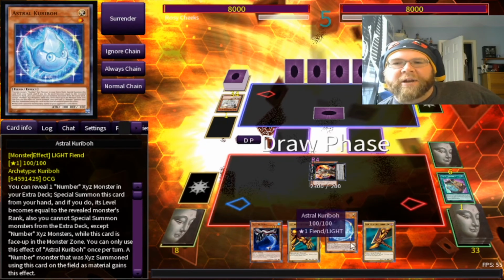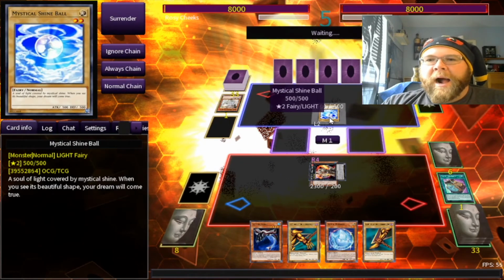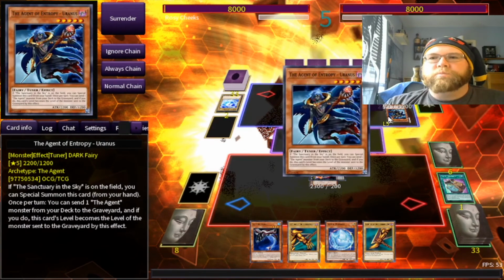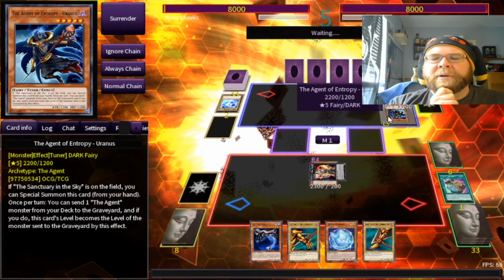Because I can just sit here. Like I said, I can just sit here. I got Exodia pieces already coming into my hand. Shine Ball Agents. Agent, okay. Oh, wait. That could be a problem.